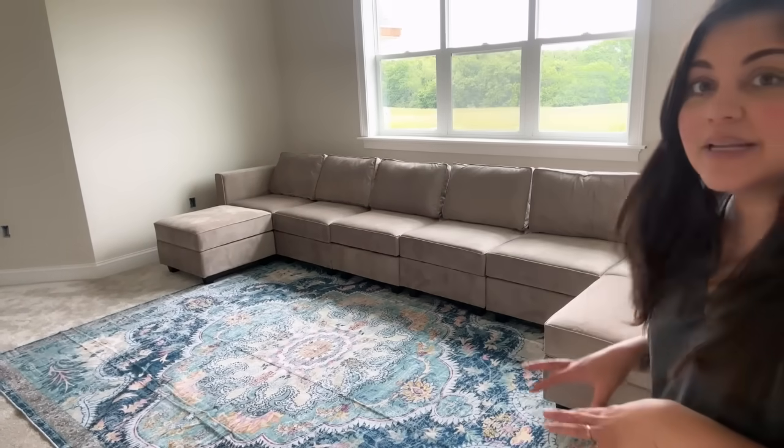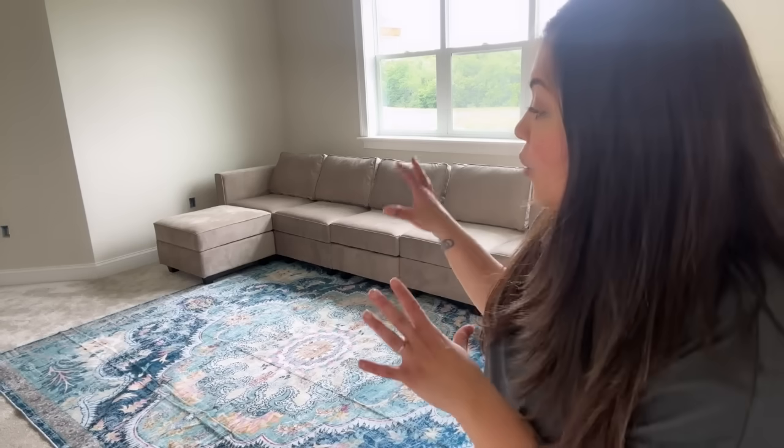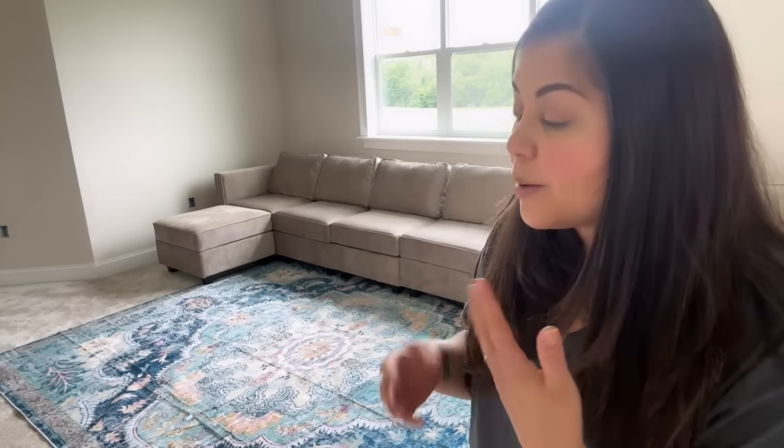And I think I'm going to leave it like this. I went ahead and put the other shades on this side. Look how huge this sofa looks. I am excited. Now, I don't have any of our furniture in yet, but I do have a couple of pieces from the cottage, a couple of things that we just had to take out for when the baby came, and it was just a little bit uncomfortable. We had to do some rearranging in there. So I do have a coffee table that I can go ahead and put here in the front if they want to play board games and stuff.